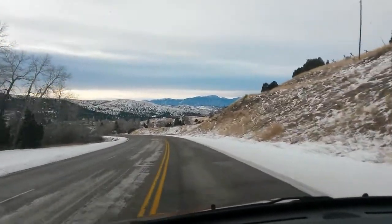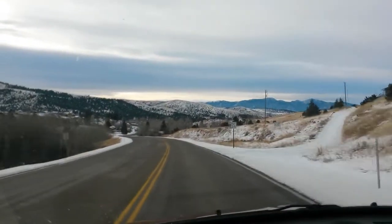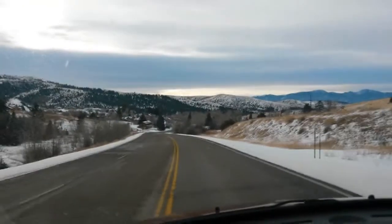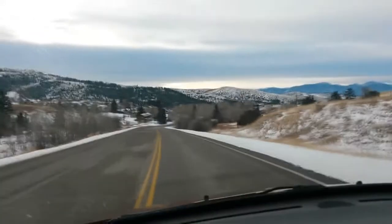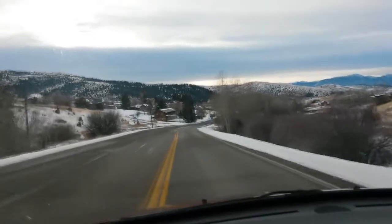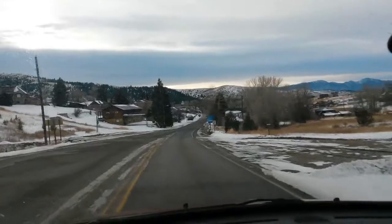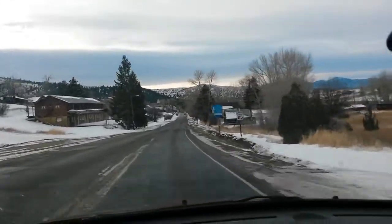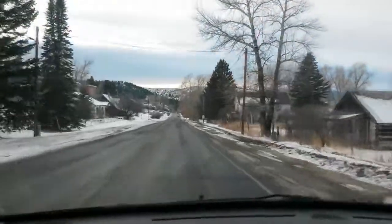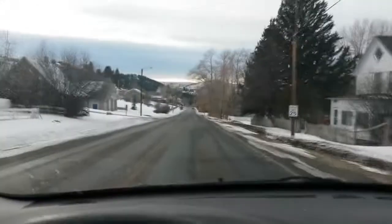But this is Virginia City. It was in the 1860s that they discovered gold on the Ruby River, and this is the Ruby Valley. And so it's got quite a bit of history of vigilante hangings and killings, and the Plummer gang who would rob the miners as they left with their gold after spending a year or two mining for it, or panning for it. So it's got a lot of history in this valley. Anyway, I'll pick this up later.